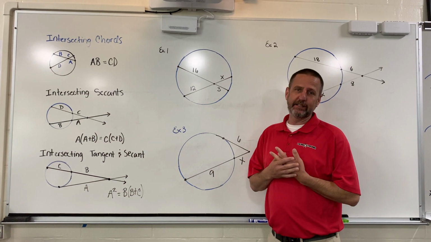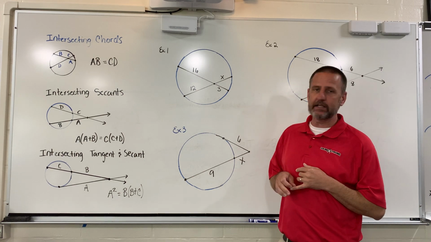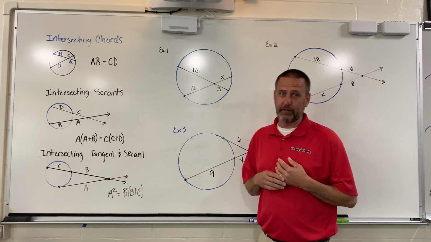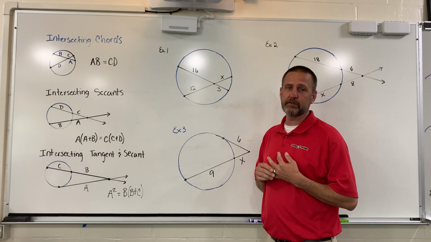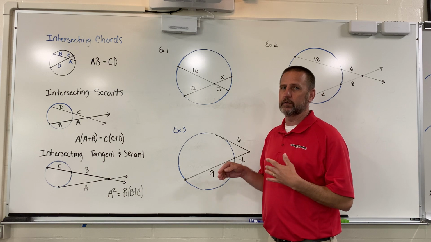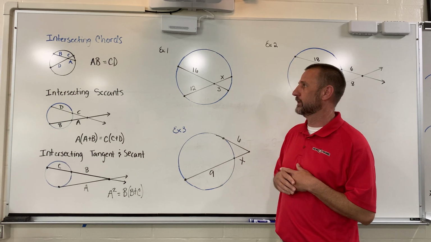Today I'm going to be looking at calculating the lengths of different segments: chords, secants, tangents, and all that. So we have three different formulas we're going to look at, and they're kind of oddball formulas that are rather hard to remember. So hopefully I can go through these, make sense of them, and make something that sticks when it comes to how to remember this.